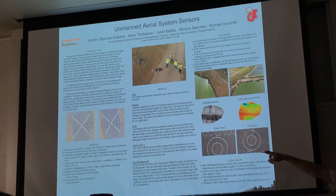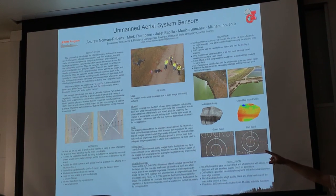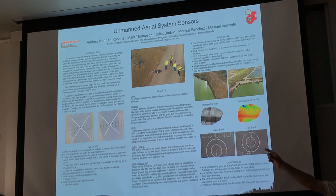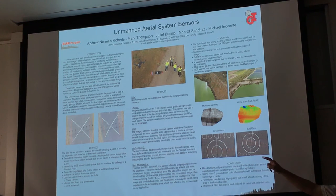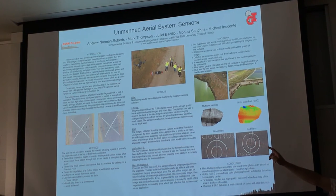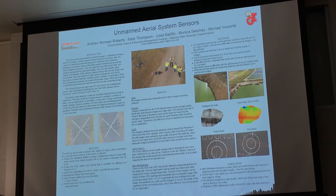You have a total of two pictures on the right side — those two are taken by the GoPros. The drone was at 50 meters and hovering. We took one picture of the airfield facing north and one facing south, so we were able to test the distortion between the center of the picture and the side. We found there was quite a bit more distortion using the GoPro. On the left side you have the infrared, done by Aerial Alchemy, and we found there was a lot less distortion between those two.